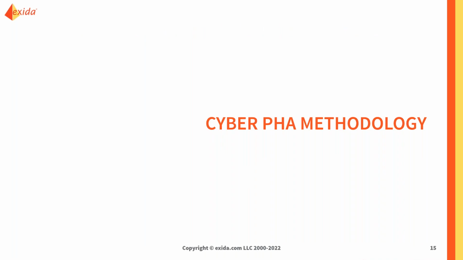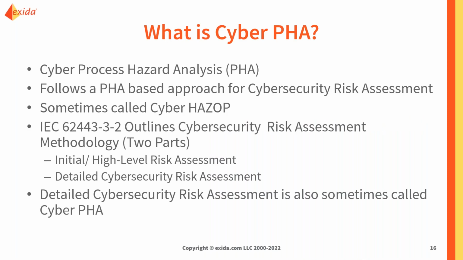So for our next portion, we'll look at the Cyber PHA methodology. A good place to start is, when we say Cyber PHA, what does that mean? Because there are lots of different risk assessment terms and methods that get thrown around, and it's important to know what is or is not interchangeable. So Cyber PHA stands for Cybersecurity Process Hazard Analysis.